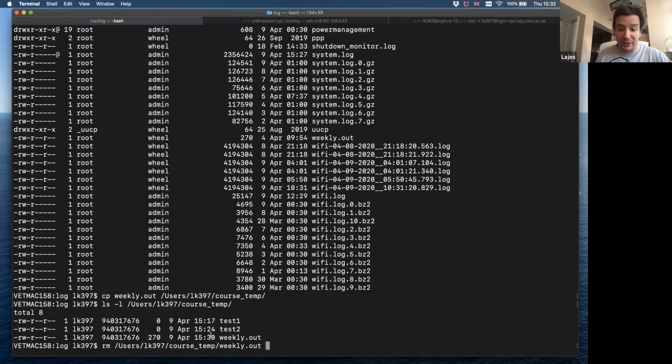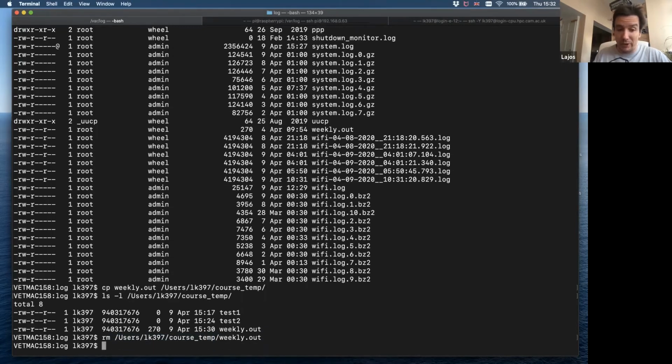Again, this is the file I want to remove, but because I'm not in that directory at the moment, I'm in /var/log, I'm giving the whole path to the file. It won't delete the users folder. It won't delete /users/lk397. It won't even delete the course temp. It will only delete the file which is at the end.